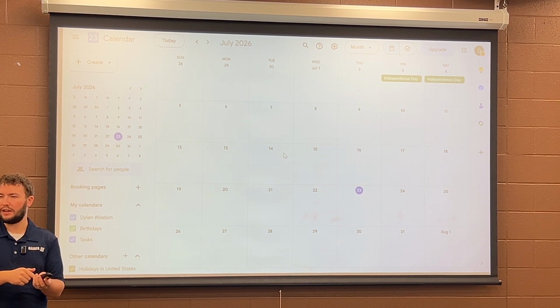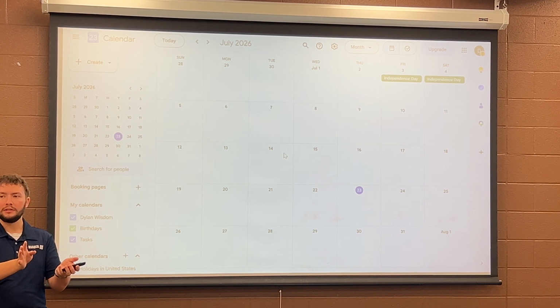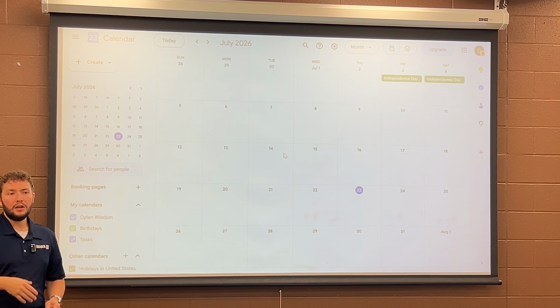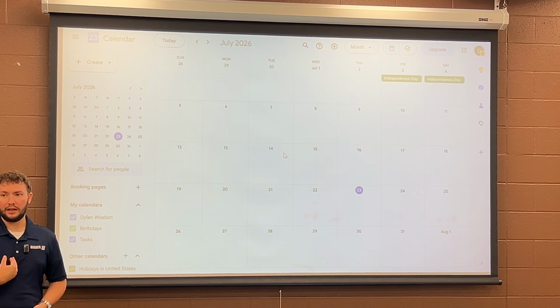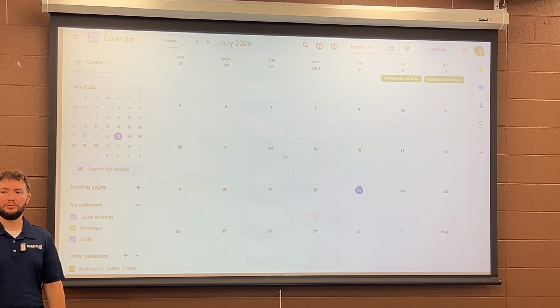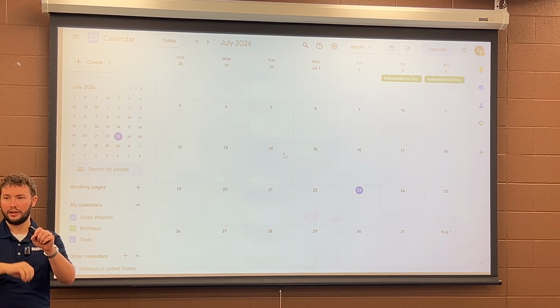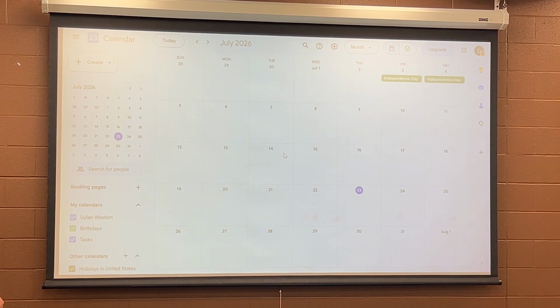Do you have an iPhone or Android? Perfect. There's an app called Calendar, and you tap on the calendar app and it has your Gmail in there. But I have a Gmail as well, and I use an app called Outlook, which is similar to Microsoft. It's the same information attached to my Google Calendar, but it's just a different tool to interact with and create the events and stuff like that. So there's a difference there.